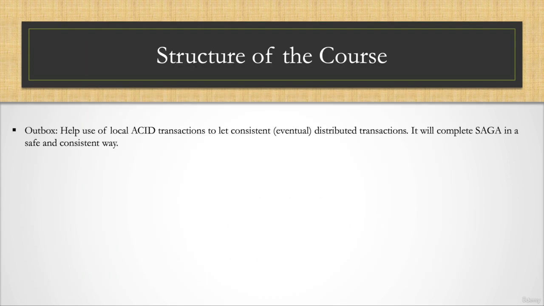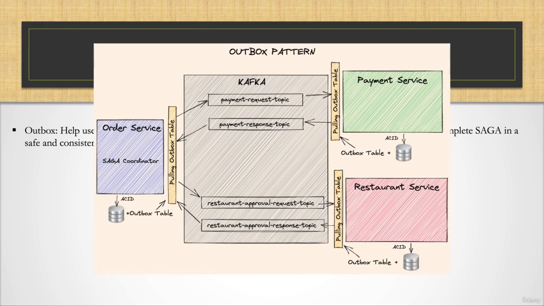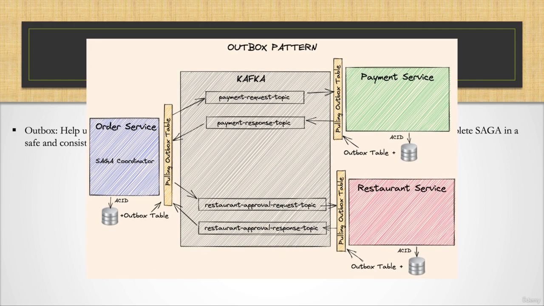Outbox. As mentioned in the Saga pattern, when you have multiple services involved in a long-running transaction, how will you accomplish consistency? Think like this: you have two services, so you have two local transactions to accomplish a Saga. First service does some local ACID transaction and publishes an event to notify the second service. Second service listens to the event and does its local ACID transaction and publishes another event. Then first service listens to the event from the second service and completes the Saga.